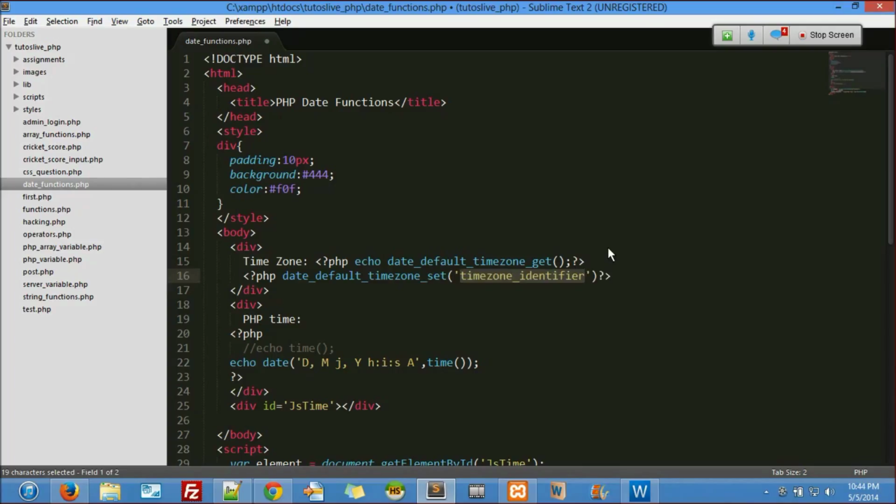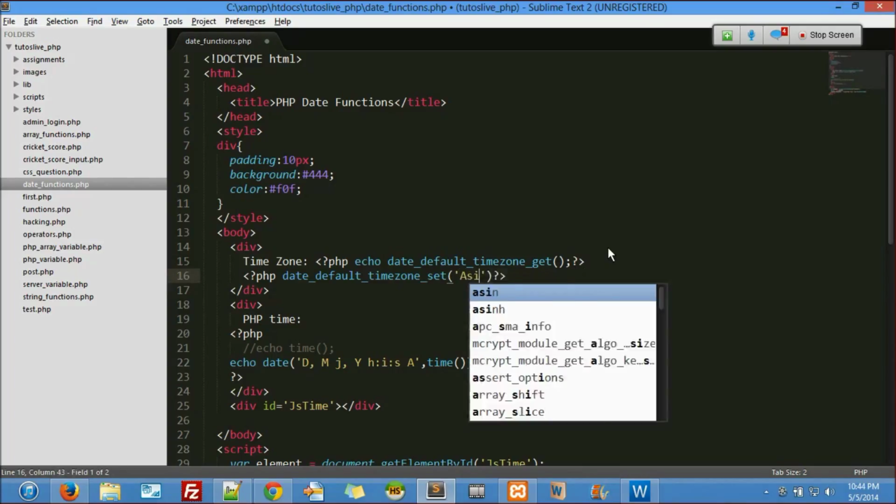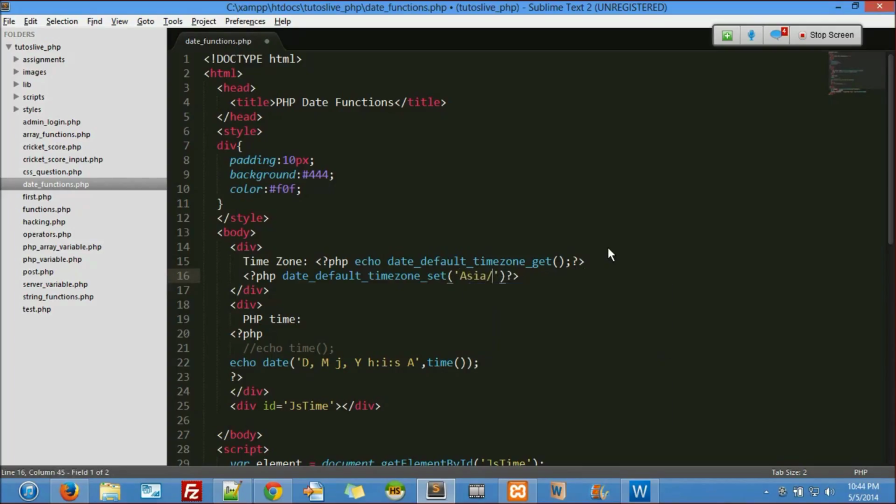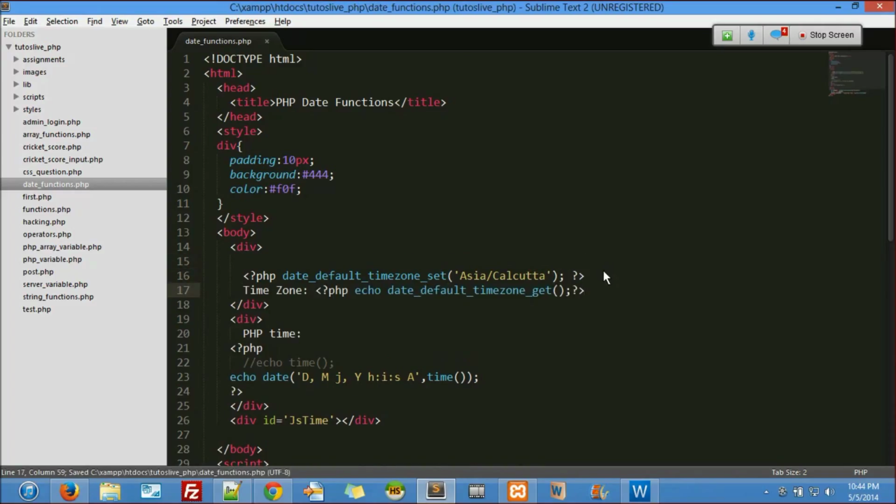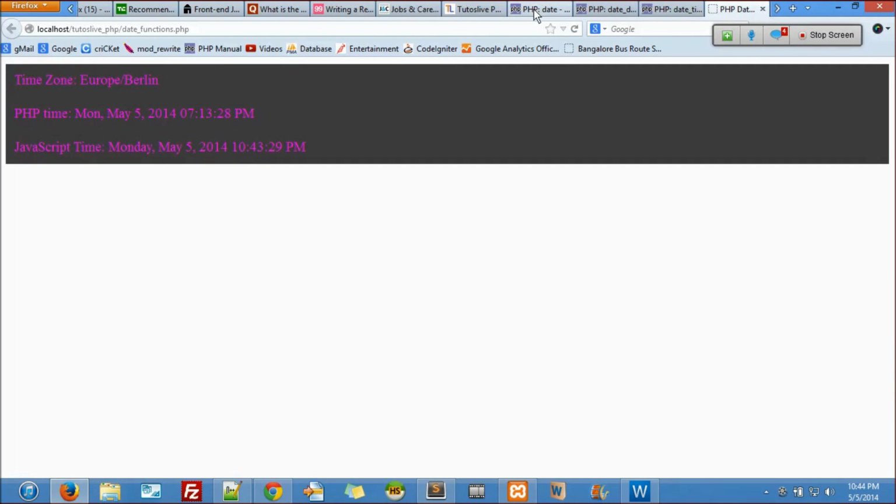Here I give Asia/Calcutta. I don't know if Calcutta works or not. So now let's see. Here I take this and I'll print this here. I'm printing it just after setting.